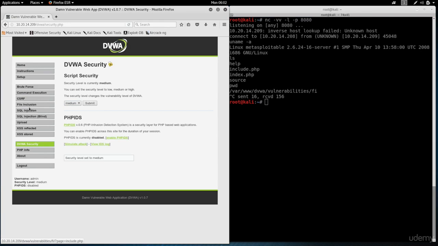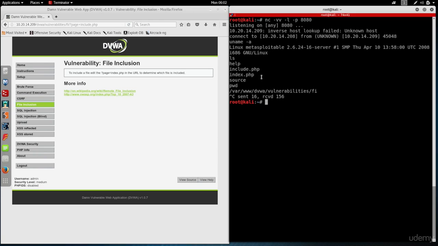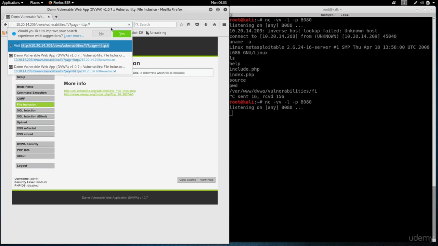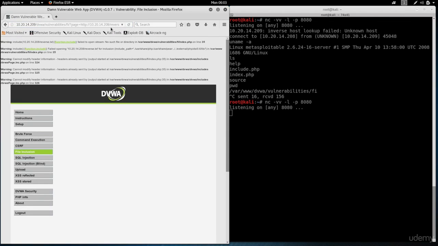And we're gonna go back to our file inclusion vulnerability. I'm gonna listen on the same port exactly like we did in the last video, and I'm gonna use the exact same way to get back the shell. So we're just gonna put the txt file that contains the code for the reverse connection. So that's our file, and we run it.